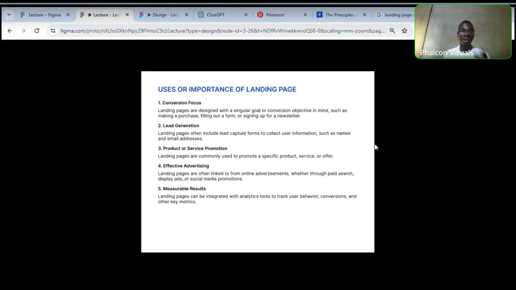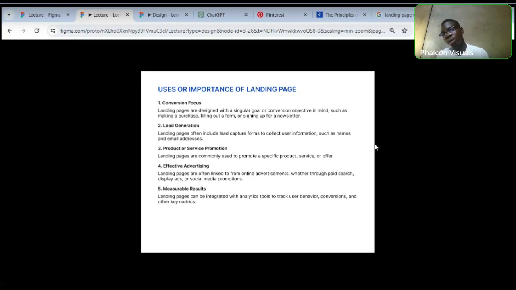Landing pages are designed with a singular goal or conversion objective in mind, such as making a purchase, filling out a form, or signing up for a newsletter. For example, when you are on YouTube or TikTok or any of those social media platforms, an ad pops up, you click it, and it leads you to a landing page.